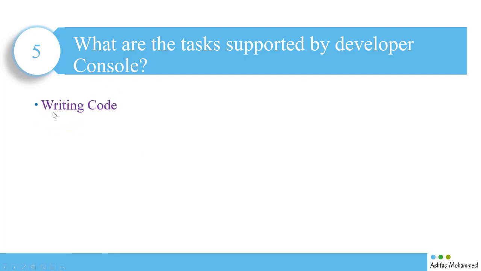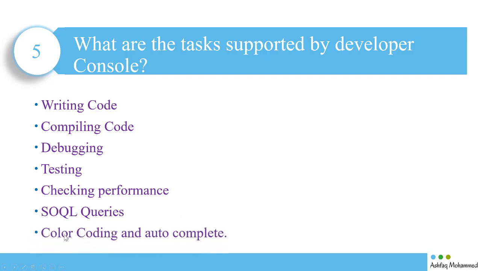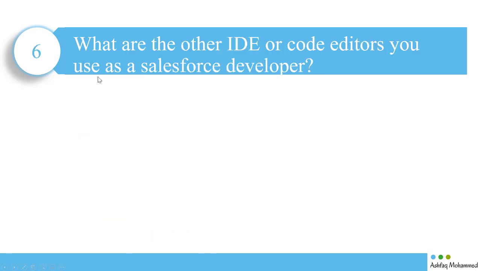Okay. The next question number 5 is, what are the tasks supported by developer console? Okay. So with developer console, as I said, we can write the code, we can compile the code, we can debug, we can test, we can check the performance, we can write the SOQL queries. Just now I have mentioned, and whenever we write the code, it will be in color coding and autocomplete format. And the next question is, what are the other IDEs or code editors you use as a Salesforce developer? So that could be another question.